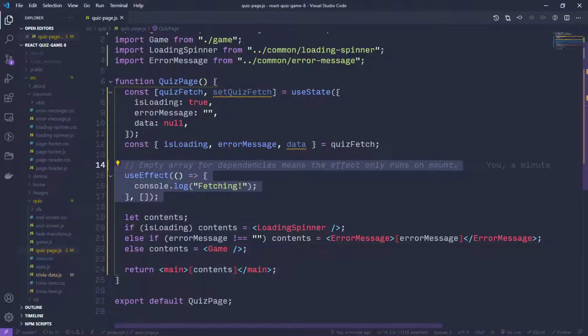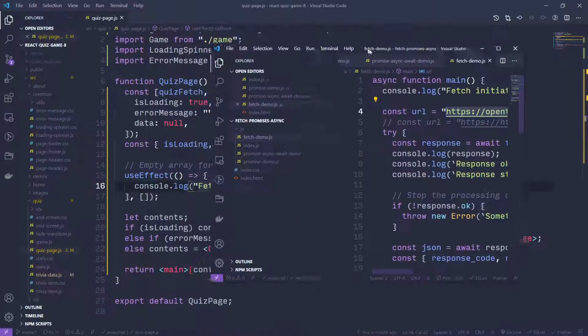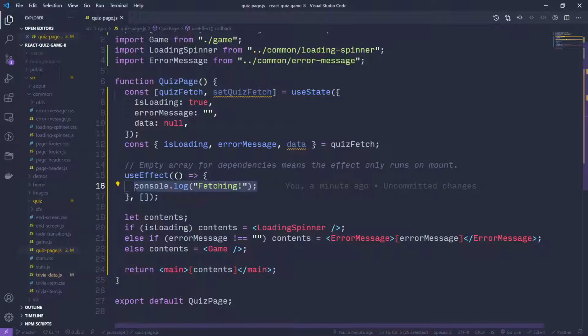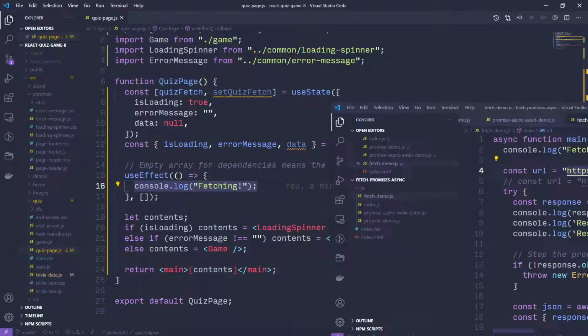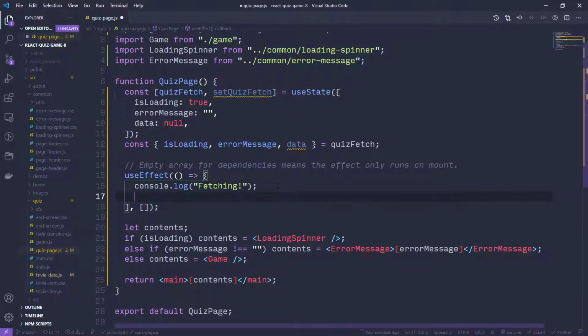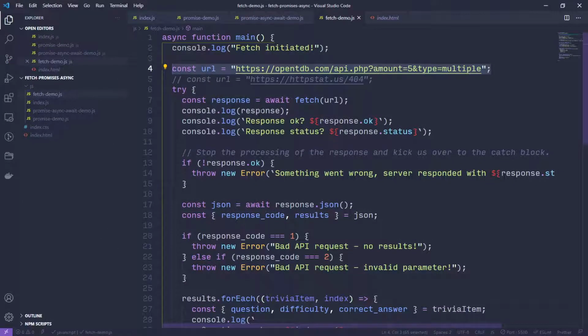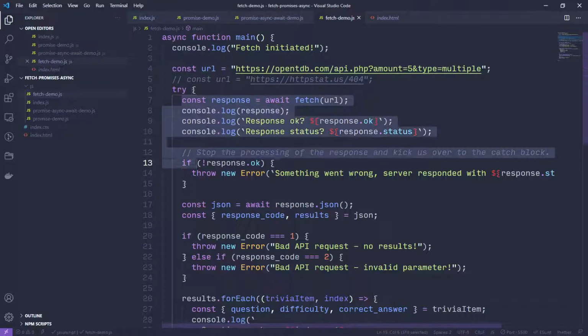So we should now know how to do our fetching logic. It is basically just taking what we did in the previous basic JavaScript version and putting it in here, inside of our effect. So I'm going to copy over some pieces, like this URL. And we want all of this so that we can run our promise logic through await, so that we can write our code in this synchronous looking fashion. We need to wrap all of this in an async function.